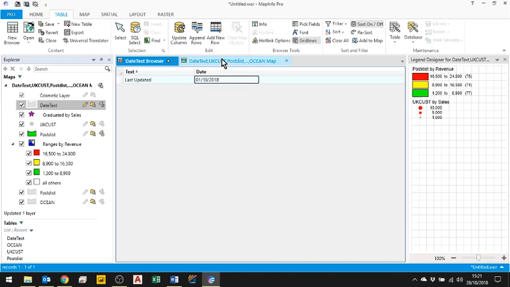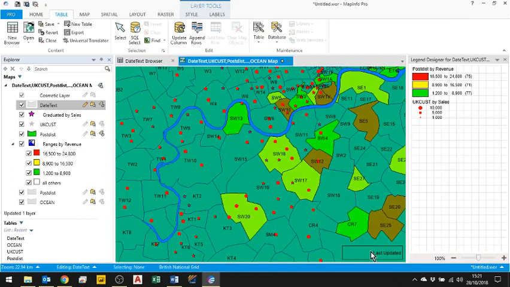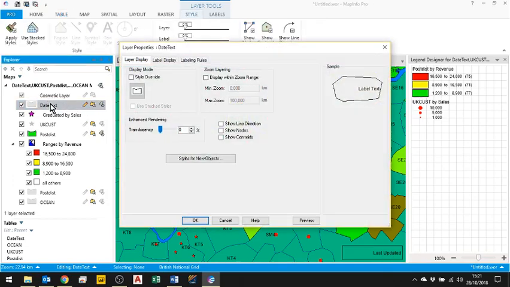Now as soon as I come back to my map window, it's now showing me the text which was in that furthest left column. That's kind of half of what I wanted. I wanted that as well as what's in the second column. So I'm going to come into here and I'm going to join the two together.